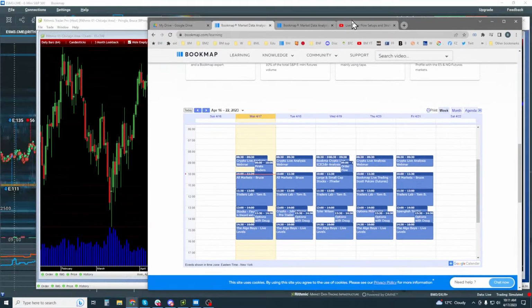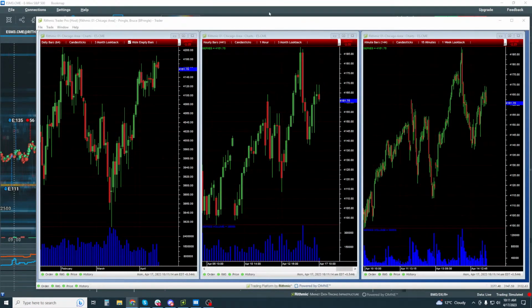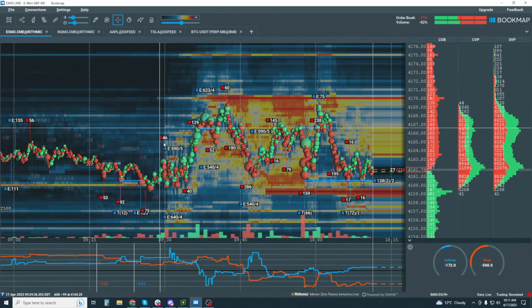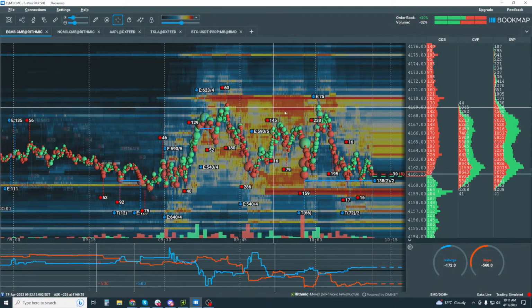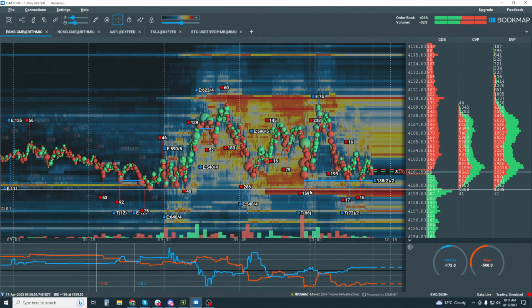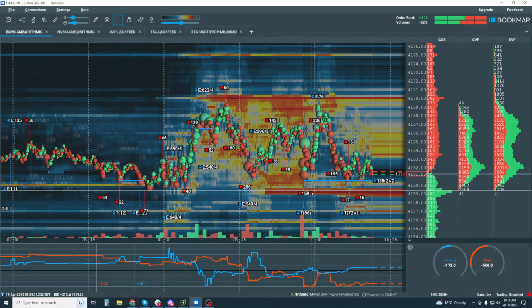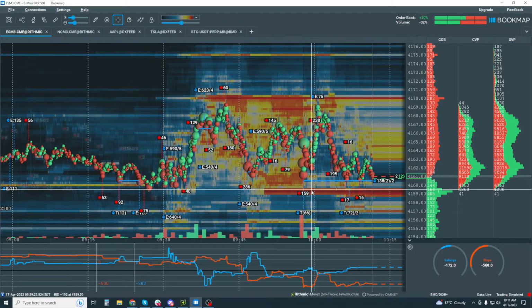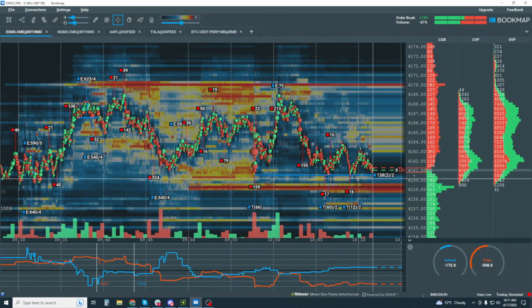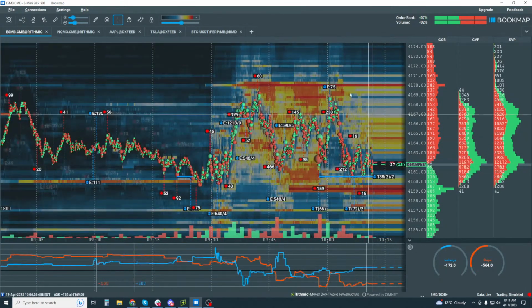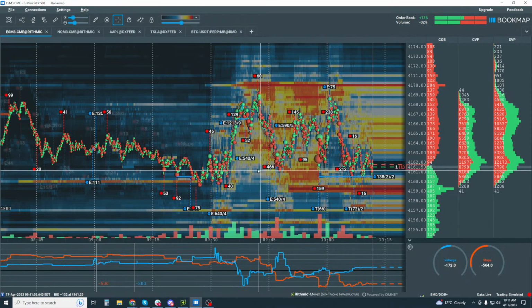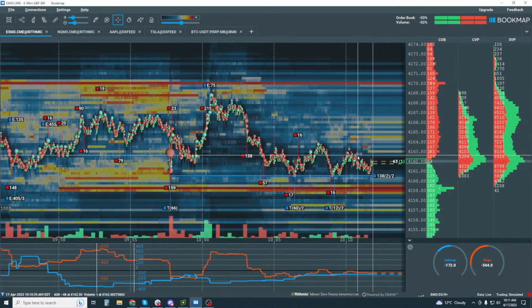What this webinar is all about is to set up an understanding of market structure and order flow in general, the transactions, the liquidity, reading it, being able to understand it, and then apply that to your trading. So this is a foundation. It's not a trading room. We're not trying to be traders in here and call the market this way and that way. We will read the market and give insight to where it might go. But what we want to do here is learn this tool, learn order flow. This gives an edge.